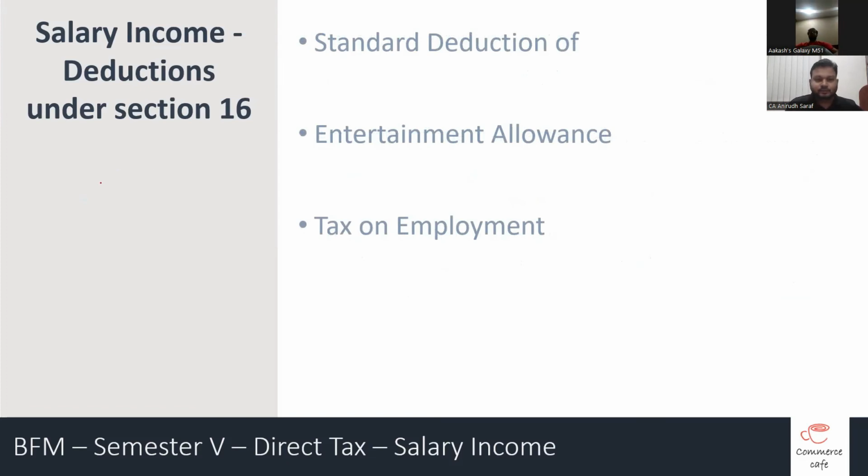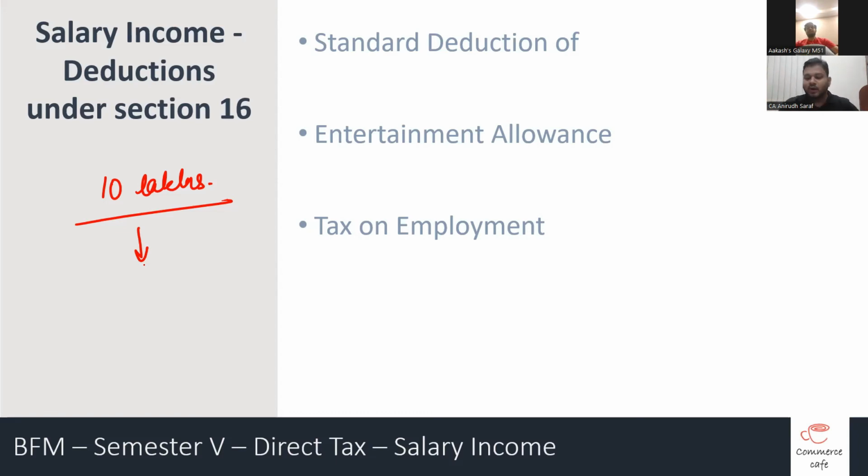So when you are getting a salary of, let's say, 10 lakhs, do you have to pay tax on the entire 10 lakhs? Now, the Income Tax Act also gives you certain benefits that, okay, 10 lakhs is your salary. I'll consider this as salary income. But before calculating the tax, I will give you some little bit of benefit. So you don't have to pay tax on the entire amount. You can take a few deductions.